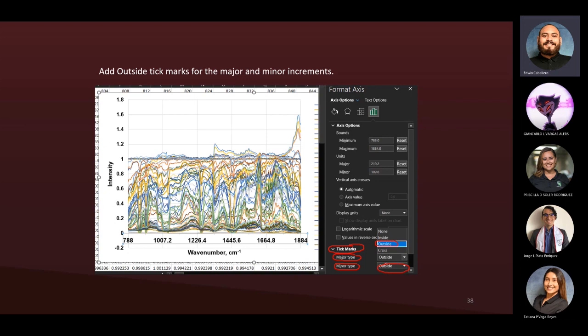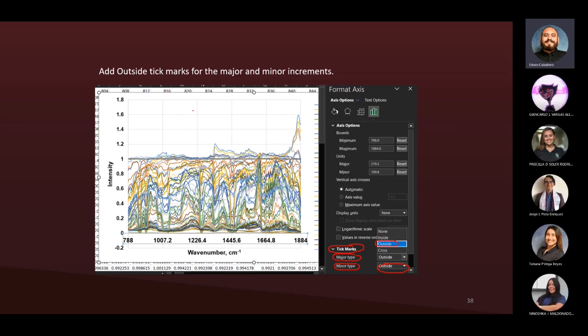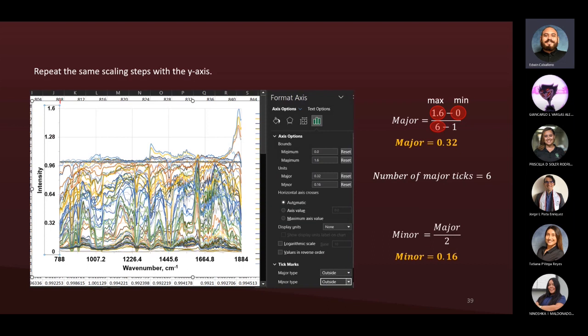However, they're not that clear. Why? Because the graphs are made with a gray color that does not have that much impact. I don't like it. What am I going to do? I'm going to change it to black because it's a lot more visual. It has more contrast with the background. So I'm going to click on the y-axis and I'm going to do the same. I'm going to scale it. Here you have the information I need to scale it, the same process as before, only that this time it is for the y-axis.